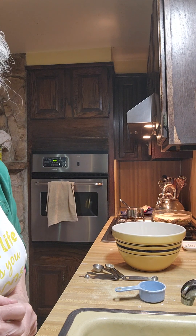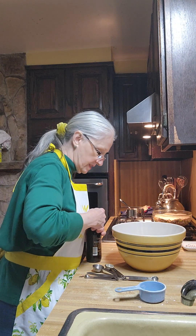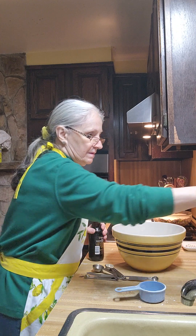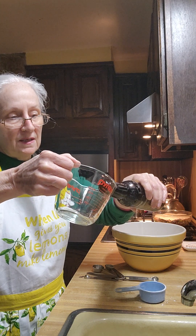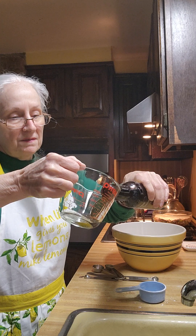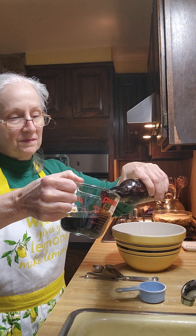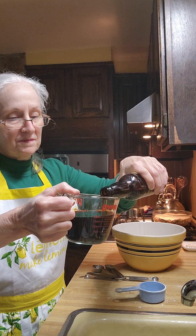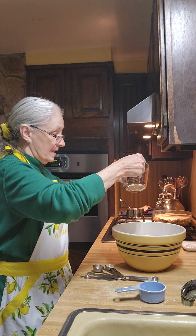We need one and a half cups of beer. I am using a Guinness. Don't worry, the bread isn't going to make you drunk because you're going to cook the alcohol out of it. To pour a beer so you don't get the foam when you measure, tilt your measuring cup and pour slowly on the side — not to the bottom, on the side of it. You see? It won't be foam. They want one and a half cups.